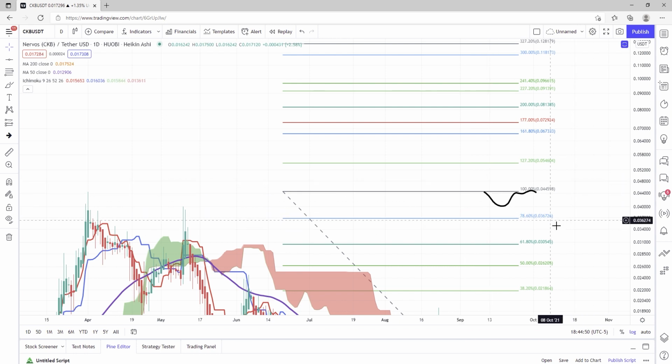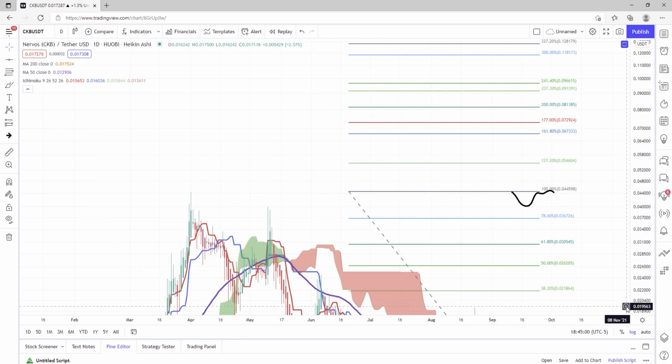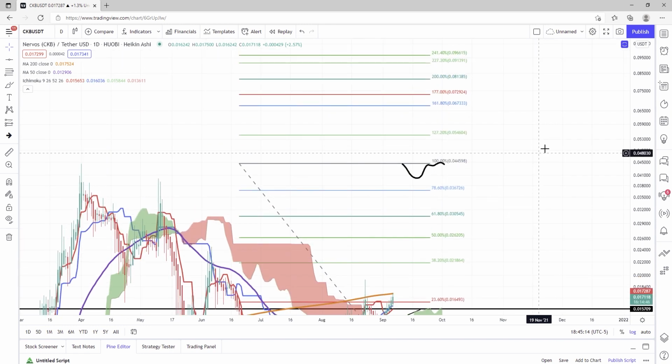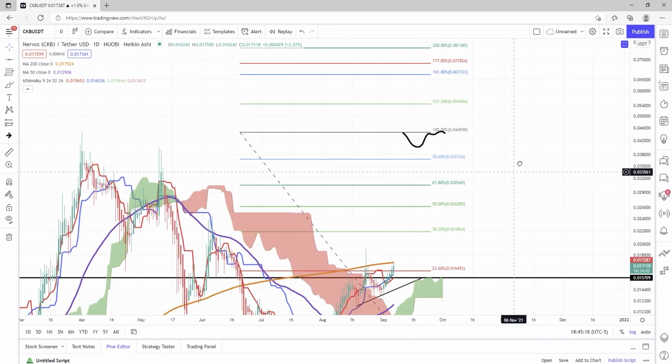And this is all contingent on Bitcoin and the way it moves the market. So this isn't trading advice or anything like that. This is just me answering a question very speculatively, very unsure about any price for that matter going forward. But we can tell through basic Fibonacci that these might be some levels to look out for.